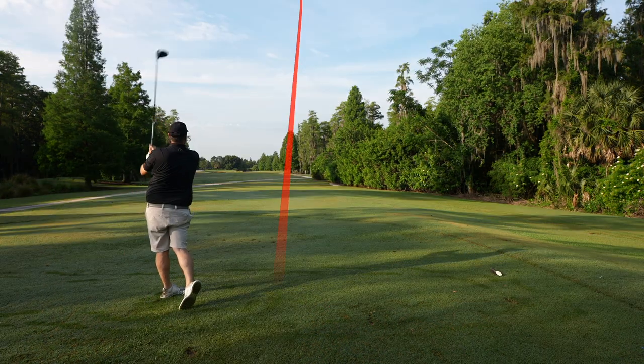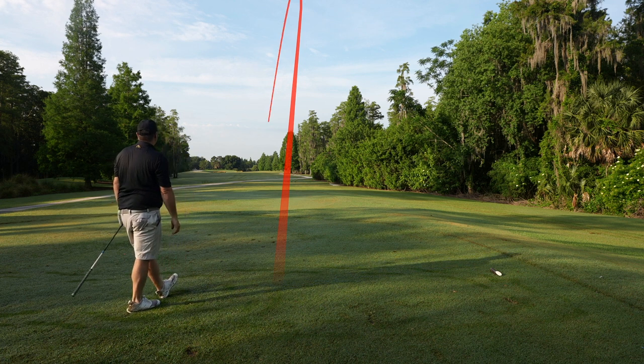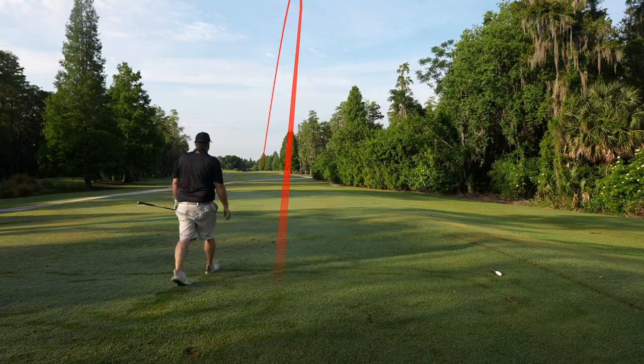Oh yes, gosh, that is perfect position right there. Took all the trouble out of play.